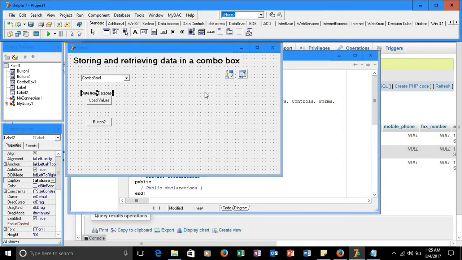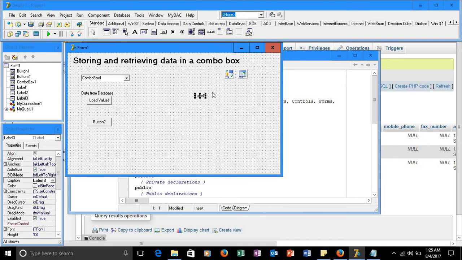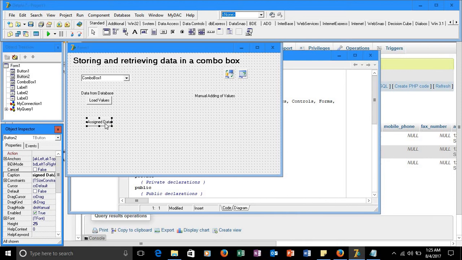Then another one here, let me just place this here. This is manual adding of values. And then let me rename this to assign data. Okay.